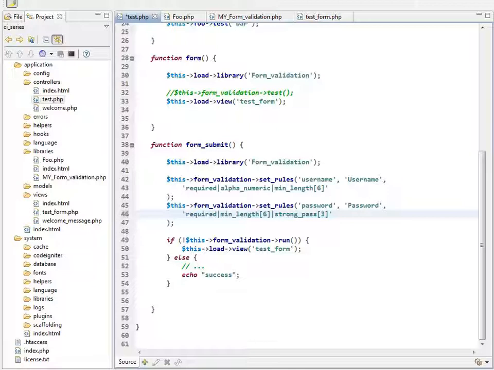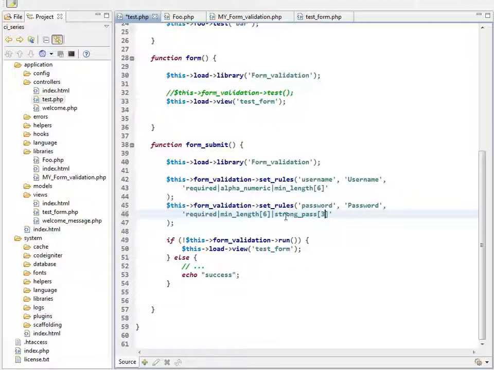The reason I'm passing a number is I require a password strength of 3, and that I will explain. It's based on a scoring system that I'm going to write. In that scoring system, if it scores at least 3, then it will pass. Otherwise, it will give an error.